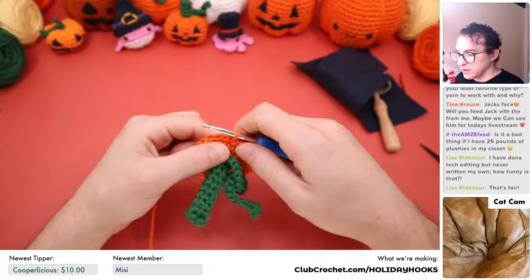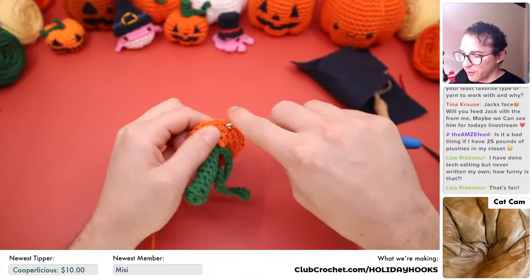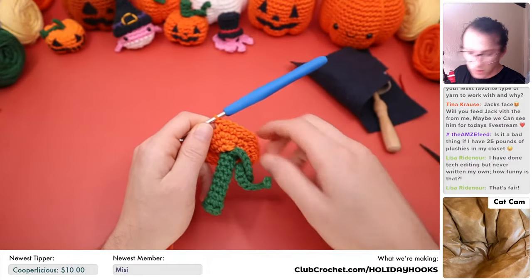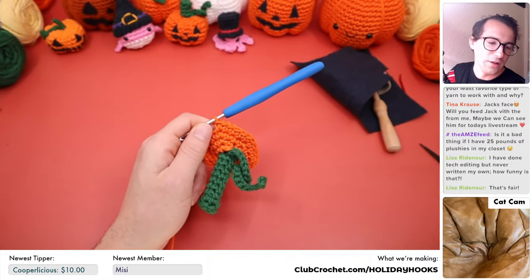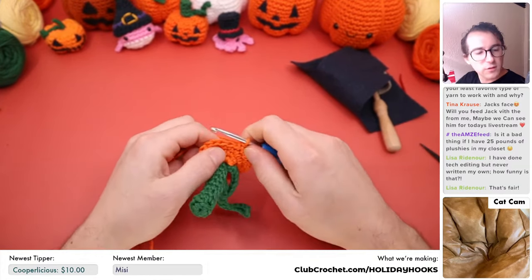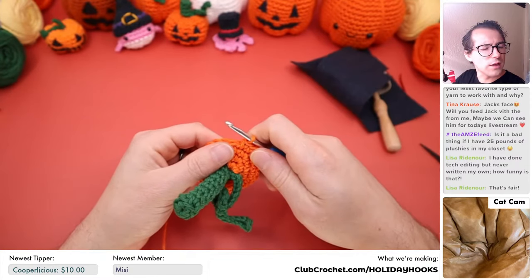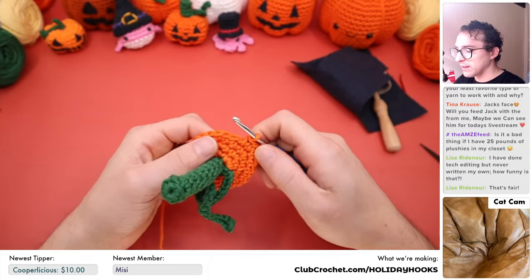So yeah, sometimes I'll be recording a video tutorial and I'll be on round 6. And I'll do it for this example. So I'm on round 9, I think. No, I'm on round 10. So if I were doing this video tutorial, sometimes I'll say, for round 10, single crochet 3 times and then increase once, repeating 6 times around to get to 30 stitches around. Oh, that doesn't seem right. And I'll do that in the video. I'll be like, that's not right.